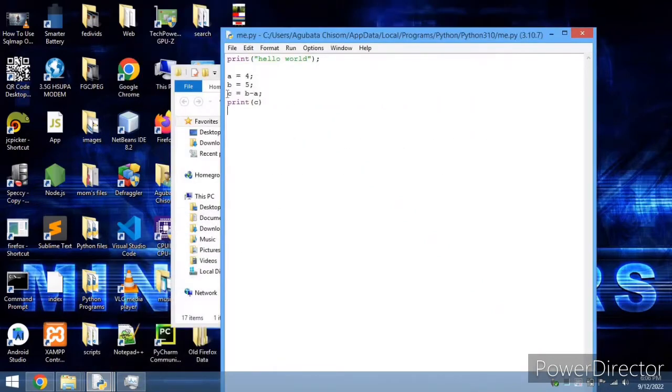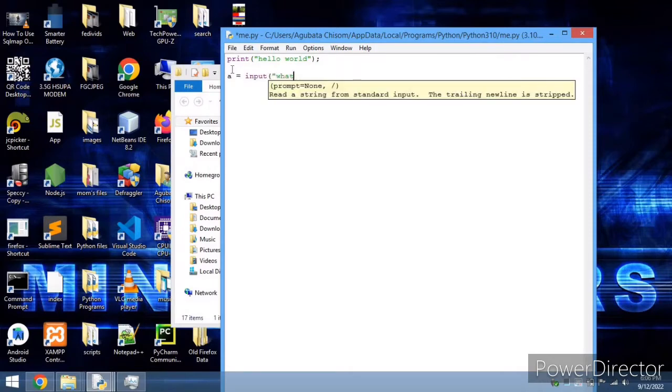So let me show you how you can create a user input. For instance, we start with the Python input function. a equals input, what is your name?